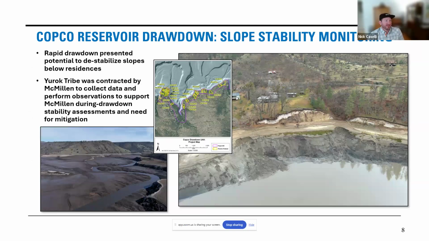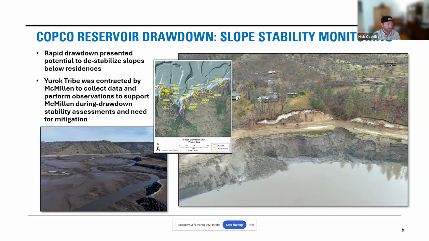Okay, and I've got a few slides on this because this was a particularly interesting project that really tied together a lot of aspects of surveying, geology, and data collection and data processing. So drawdown was a pretty exciting time, to say the least. Basically, they blew a hole in the old adit and Klamath Dam, and once that hole was created, drawdown was essentially uncontrolled, and there was no way to turn it off and stop it. So it happened pretty fast.